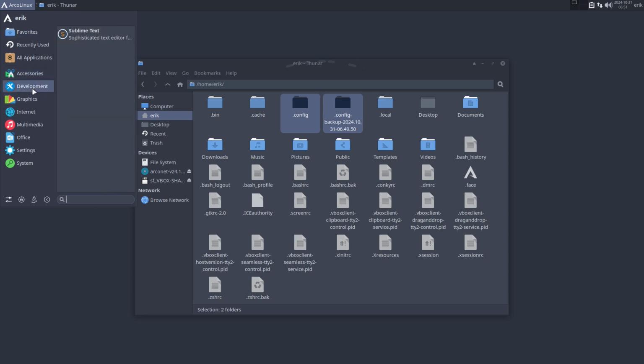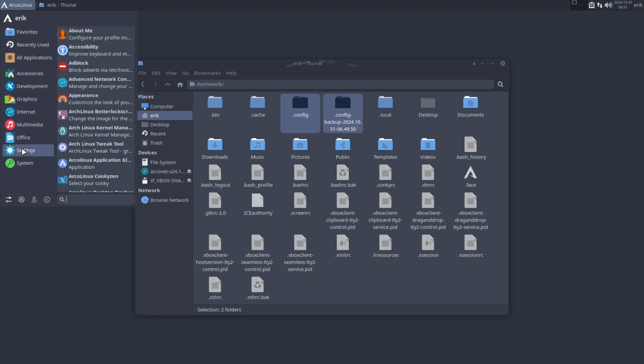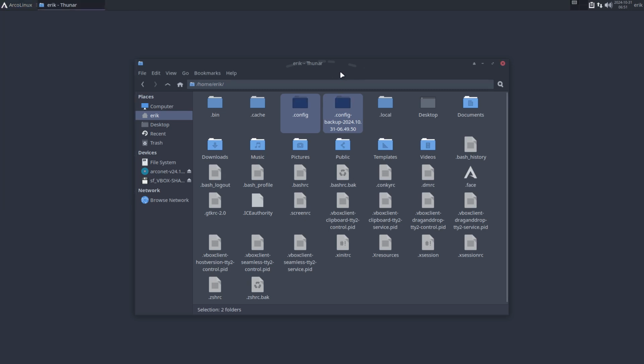There are things in here, just one development thing. Normally, Meld is there in development. Graphics, no GIMP, no Inkscape. Internet, just the one. I do like Vivaldi and Chromium to be there, but not for me. I'll do my ArcoLinux Nemesis script and install the rest, because this is not how I want to work. This is an ISO for you guys. So I'll remove things and I'll add things.